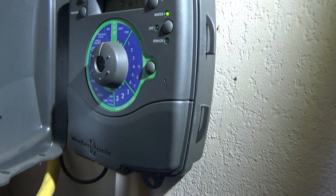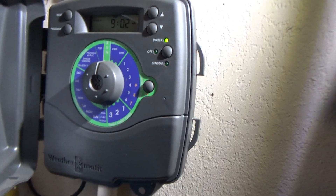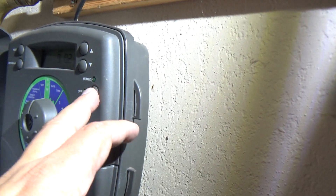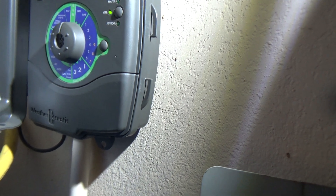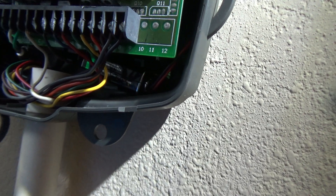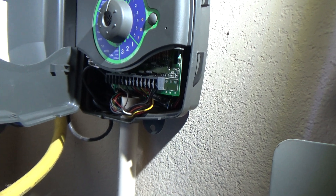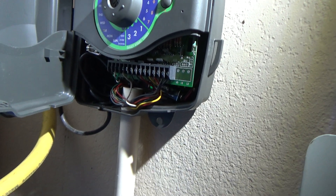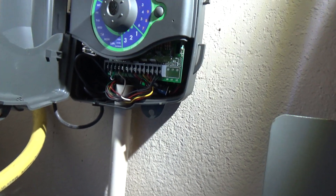Here's the old unit — that tube is the wiring coming from the sprinkler valves. This is a Weathermatic and it came with the house when we had it built back in 1999. You've got the power supply right there. This has been a pretty good unit — I haven't had any problems with it except that if you lose power, you lose your settings. It does have a 9-volt battery that I never realized it had until not too long ago, and that battery is 24 years old. The main problem is it's kind of complex to figure out how to set up, so I thought it was time for something more modern and hopefully easier.